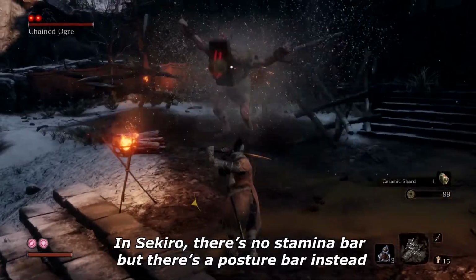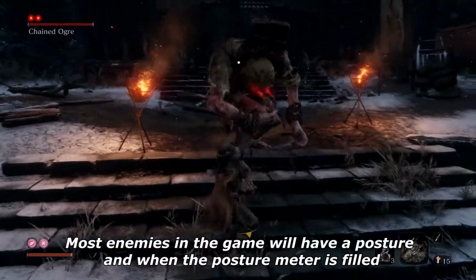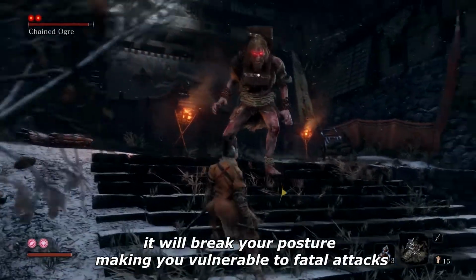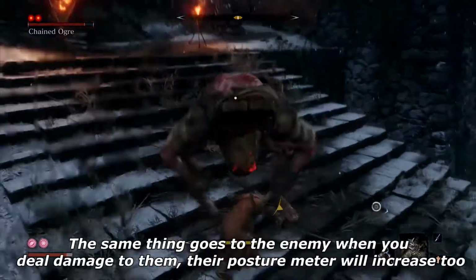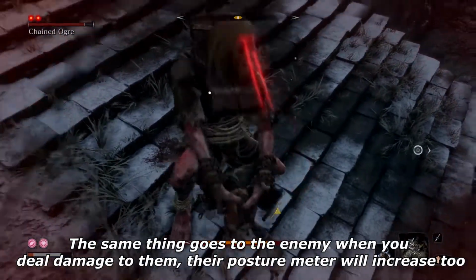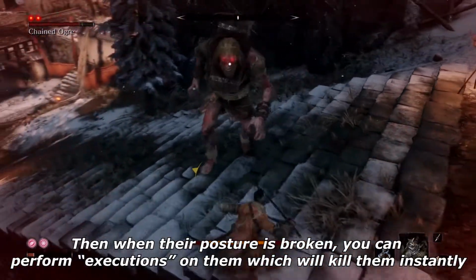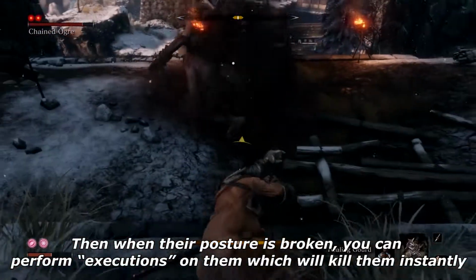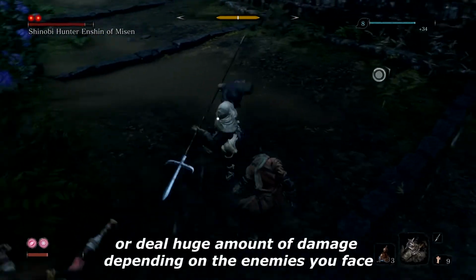In Sekiro, there's no stamina bar, but there's a posture bar instead. Most enemies in the game will have a posture, and when the posture meter is filled, it will break your posture, making you vulnerable to fatal attacks. The same thing goes for the enemy when you deal damage to them. Their posture meter will increase too. Then, when their posture is broken, you can perform executions on them, which will kill them instantly or deal a huge amount of damage depending on the enemies you face.